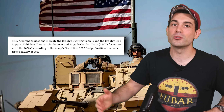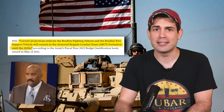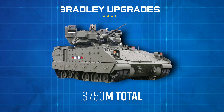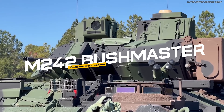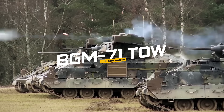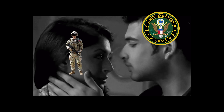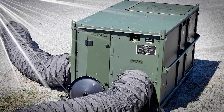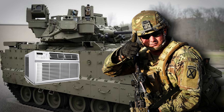According to the Army's Fiscal Year 2022 Budget Justification Book, current projections indicate that the Bradley fighting vehicle will remain in the armored brigade combat formation until the 2050s. The total budget for upgrades to over 200 Bradleys so far is $75 million. The M2 Bradley will continue using its rapid-fire M242 Bushmaster 25-millimeter autocannon, and the TOW missile has received upgrades to its propulsion system, with a top-down attack mode and bunker buster version — two in the launcher and five stowed. It only took 43 years to add an environmental control unit, so troops now have air conditioning no matter where they're deployed.